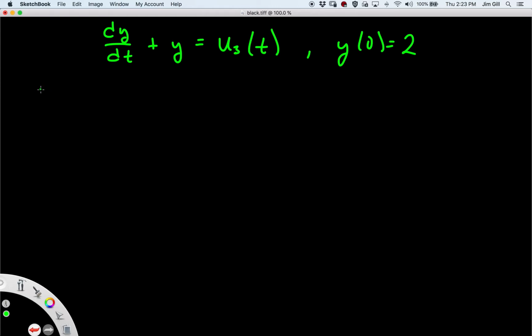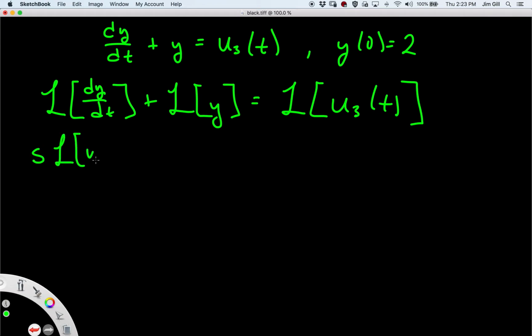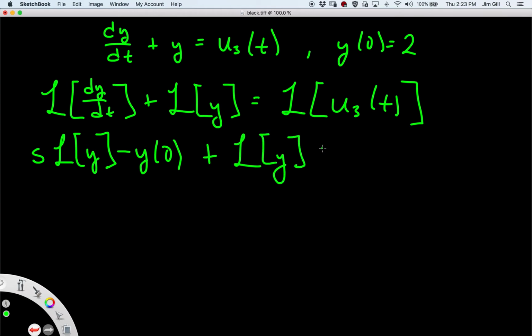So we take the Laplace transform of all the terms. Laplace transform of dy over dt, Laplace transform of y, which is, of course, what we're going to have to solve for as time goes on, equals the Laplace transform of the Heaviside function turned on at time 3. All right. By the differential rule for Laplace transforms, we have s times the Laplace transform of y minus y at 0, which we know is 2. I'll replace it with that next time I write it. And then we add the Laplace transform of y. And now we've calculated what this is equal to. It is e to the minus 3s over s due to our calculation on the previous screen.